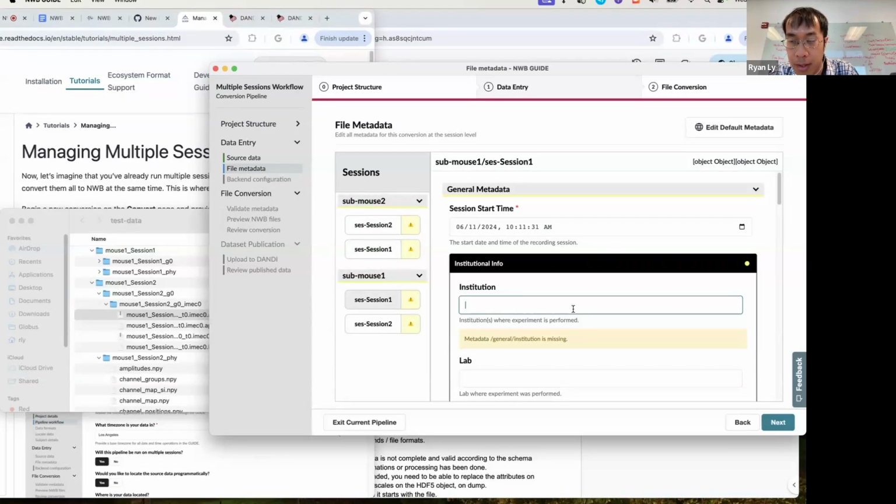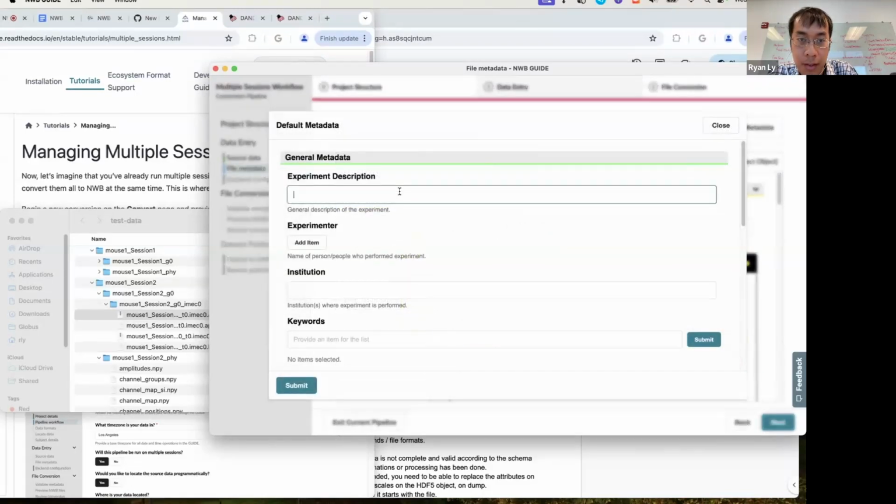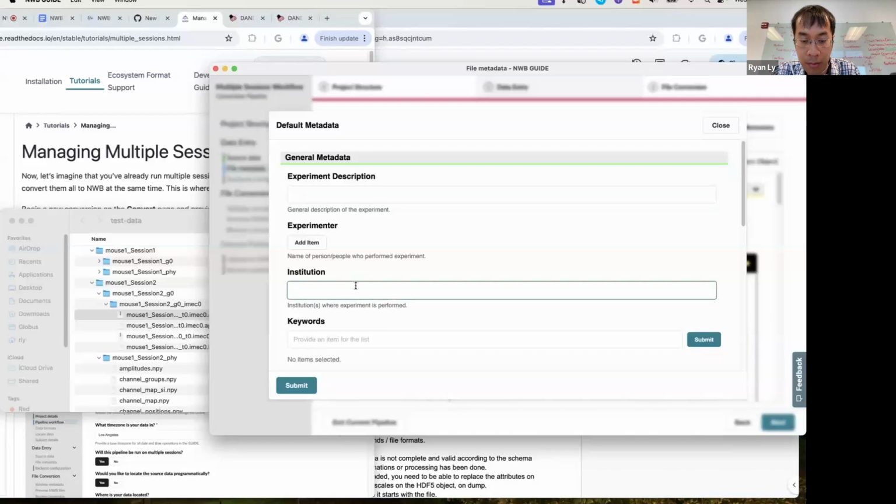Now, to get around that, we can specify the general metadata that is common to all subjects and sessions. You can click the Edit Default Metadata button here, and this allows you to specify those fields. So institution will be Lawrence Berkeley National Lab.